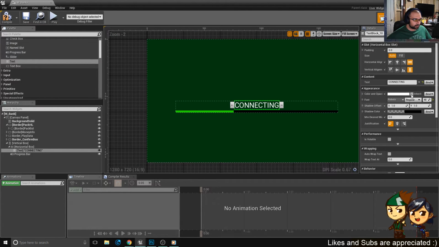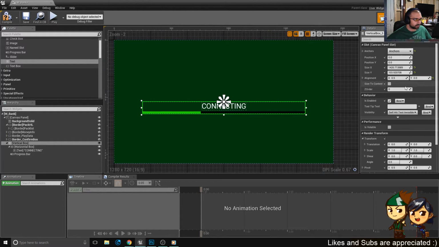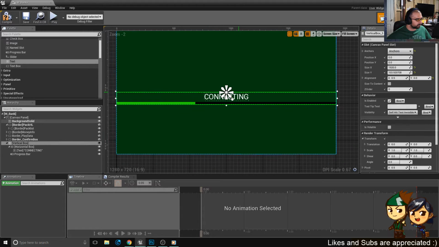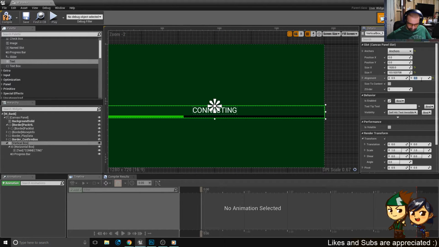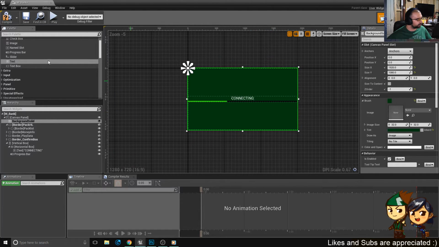So if we make this 1920, we get a full width, which I'm kind of liking that look, at least for the initial screen, and I'll make this 0.5 as well, so that that element is centered right on the anchor point.